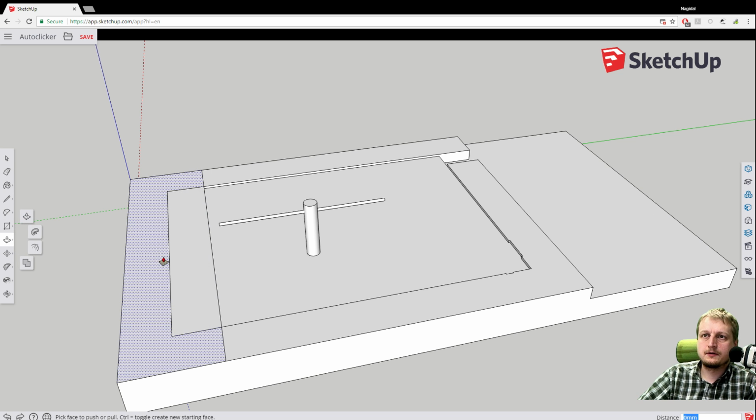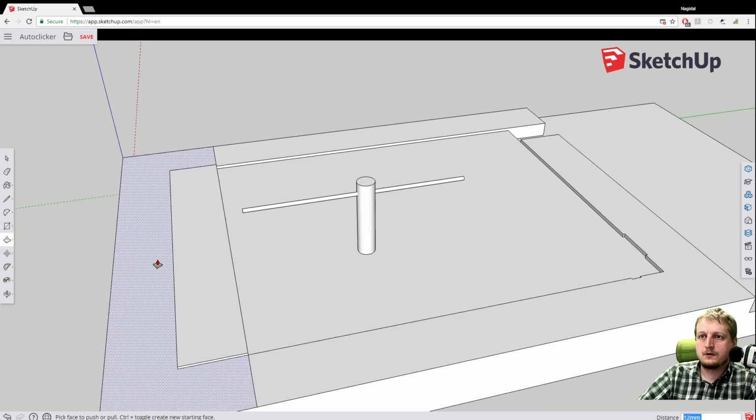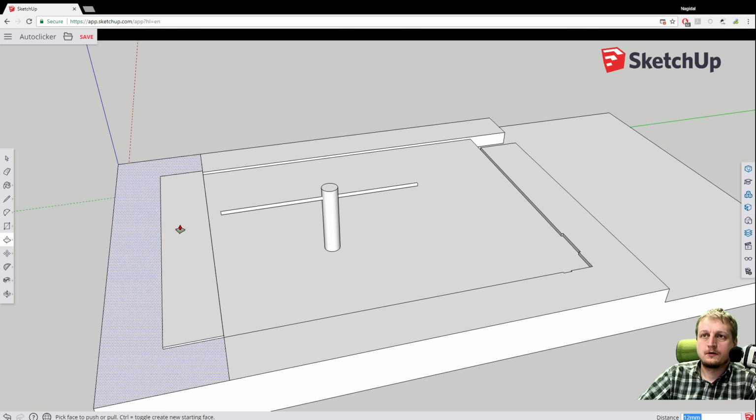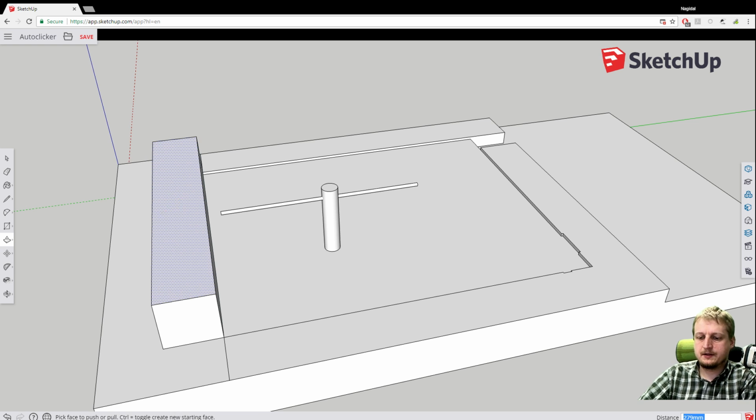If I want, can I connect these surfaces? I can't, can I? Yeah, I guess I can't.